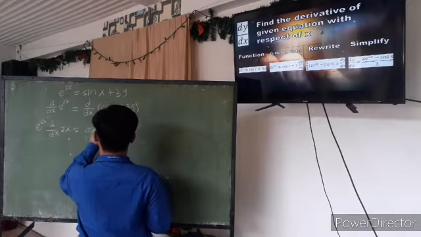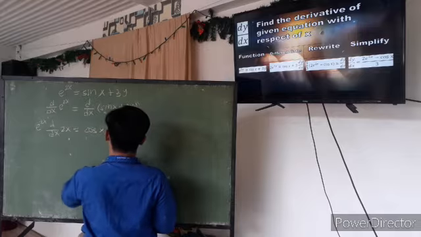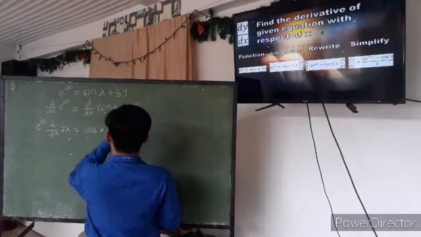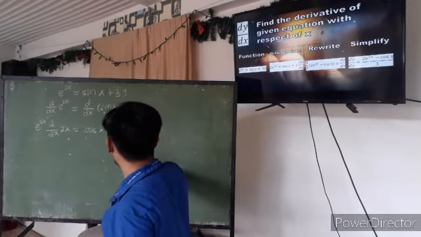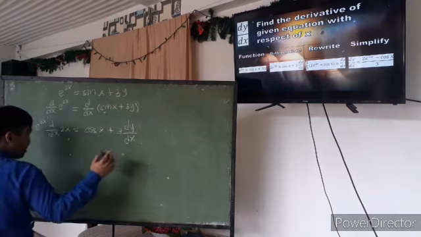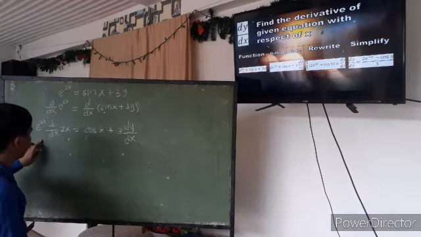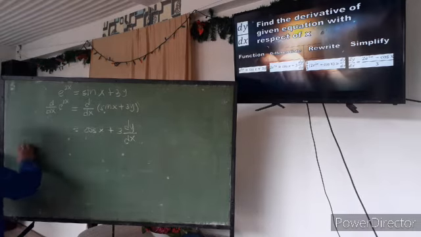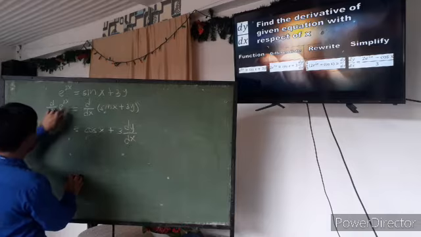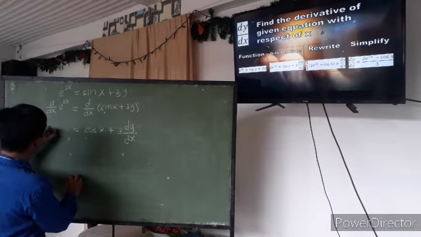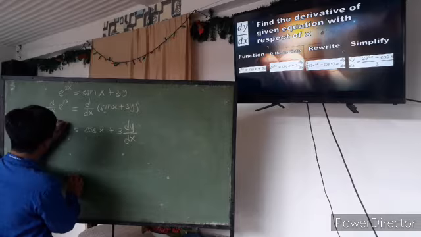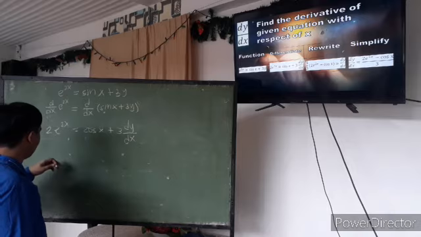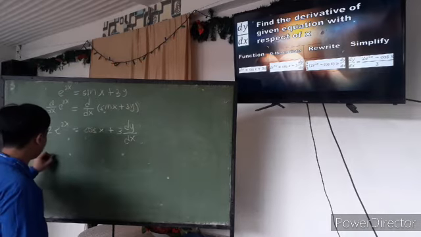Cosine of x plus 3 of y, then if x implicitly, then the differentiate of 3 of y is 3 of d of y over d of x. Ngayon, i-derivative natin yung raised ng 2 of x is 2 of e raised to 2 of x. Ngayon, pagsamahin natin itong cos x at 2 of e raised to x.